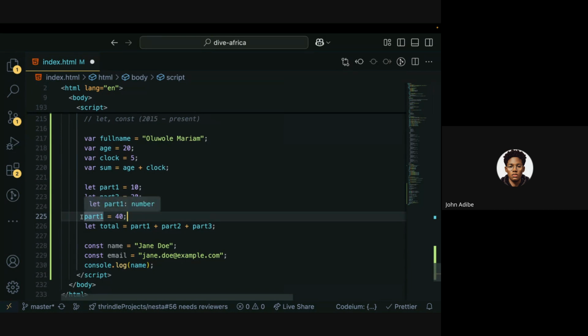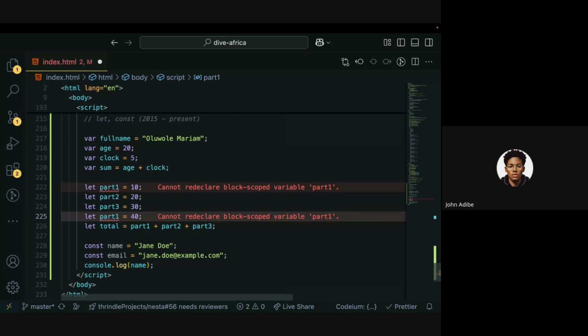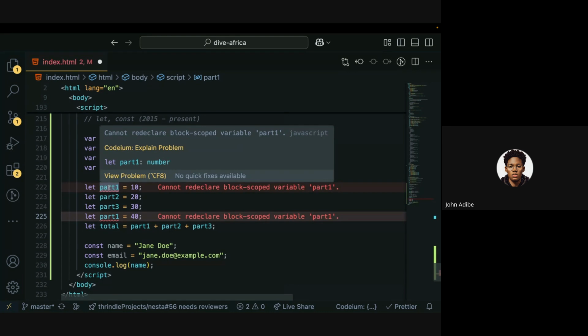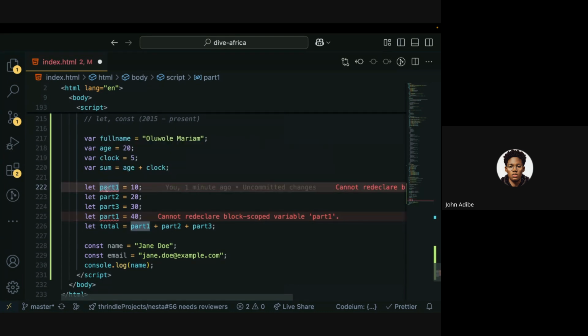I didn't start with let. Why? Because this particular variable name has been declared already. I cannot redeclare it again. I cannot come down here and say let part 1. I'm going to get an error because this variable name already exists. There's no need to declare it again. It's going to give me an error.